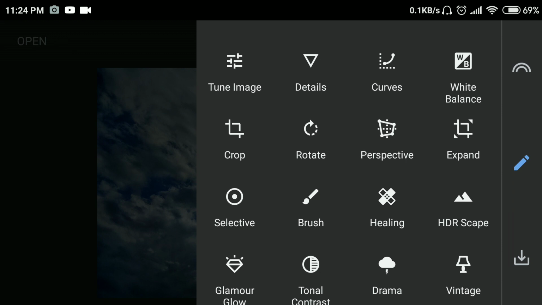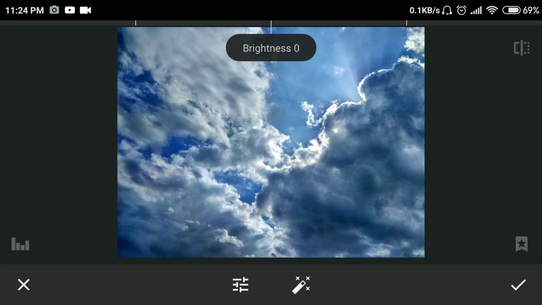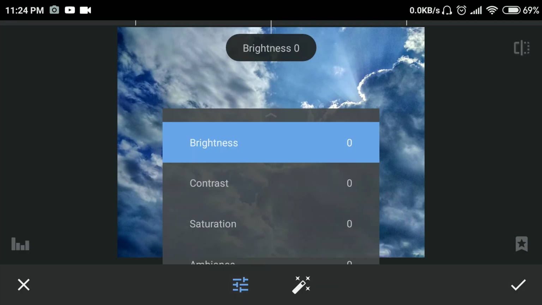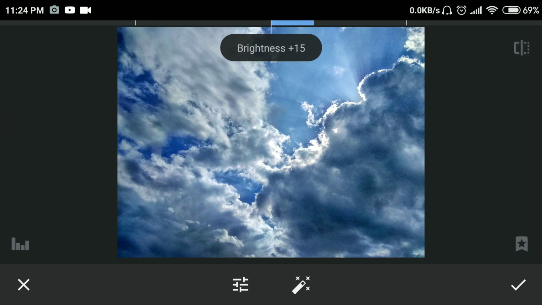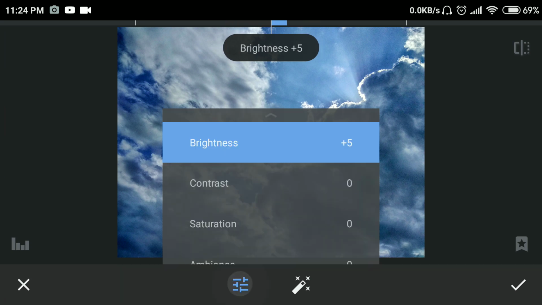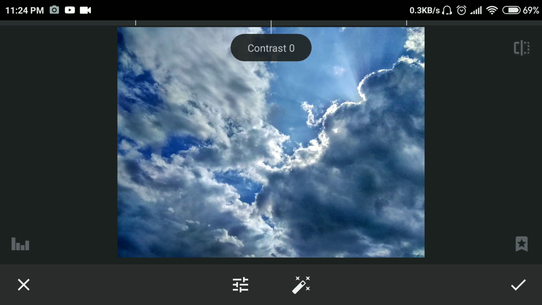Now I will move to the tune image again. Now do something creepy. Now you have to use the contrast. Look at this. Okay, we're using this. Now the saturation level again.